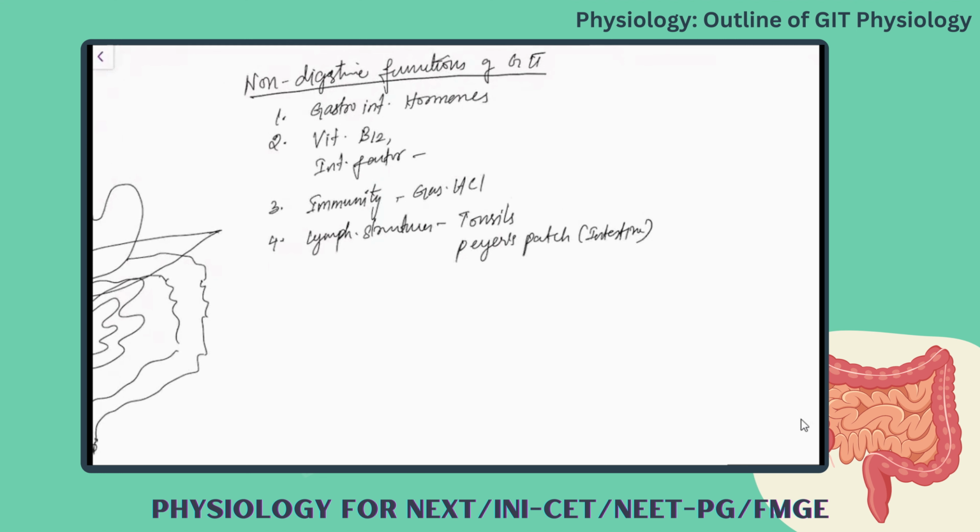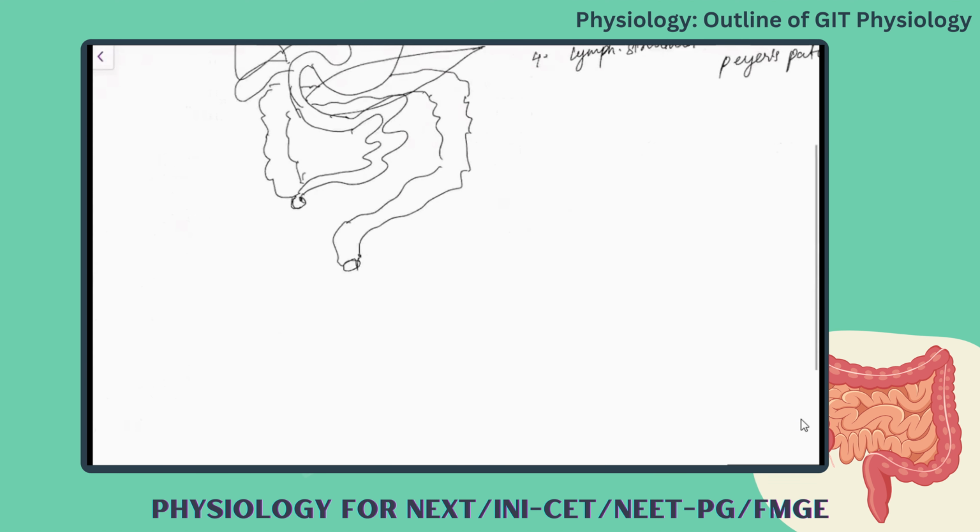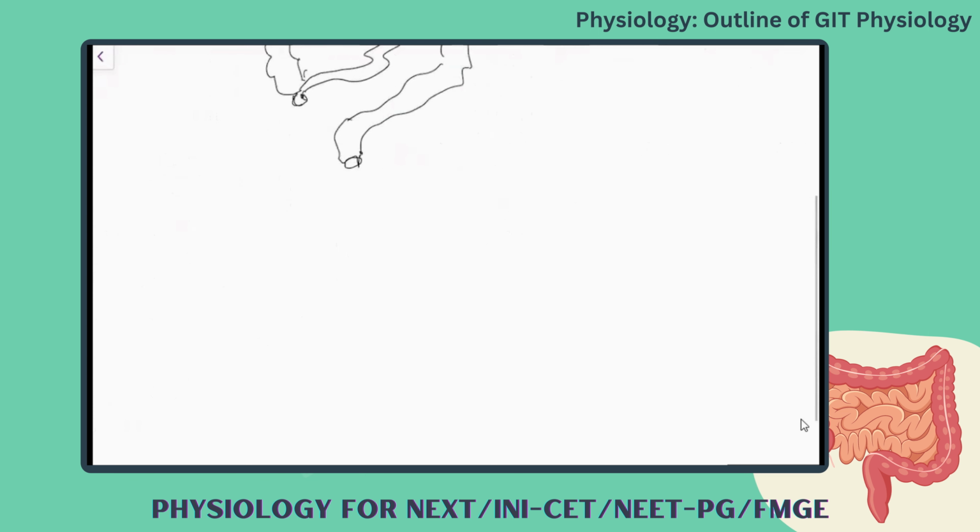So these are some significant non-digestive functions performed by the gastrointestinal system. These functions do not help in any way with the digestive process, but are other functions happening in the digestive tract. Okay, clear? Next, in the digestive function, we are going to see the wall of the entire GIT, how the structural wall is organized, from the innermost to the outermost.